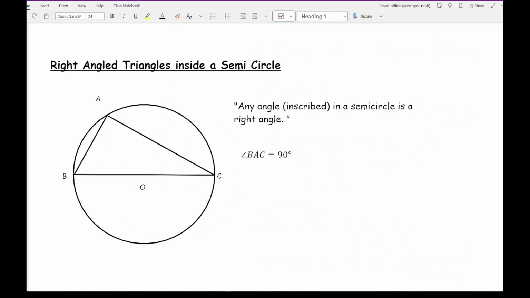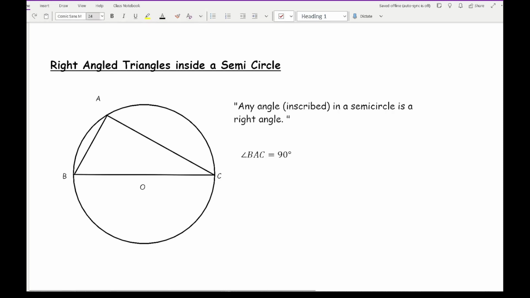Now the good thing to know is that when you move on to the next theorem, which is proving that the opposite angle of the diameter of a semicircle is always going to be 90 degrees, or the angle inscribed in a semicircle is a right angle, it is virtually exactly the same as the one we've done for the arrowhead. Now, though this doesn't look like an arrowhead, technically it kind of still is.